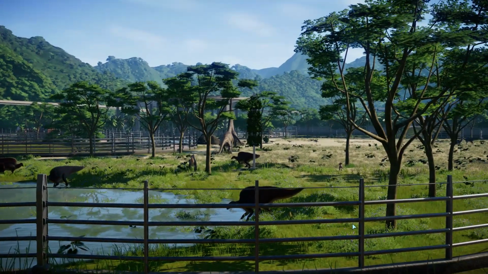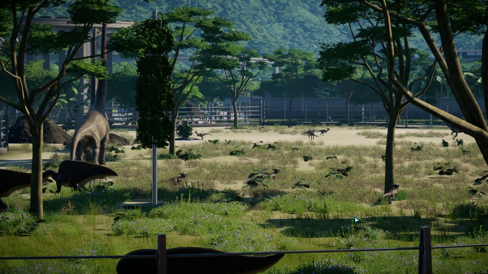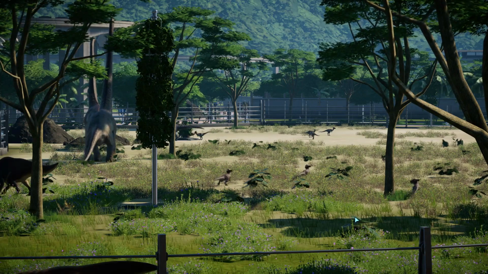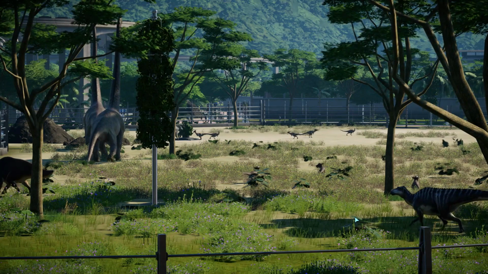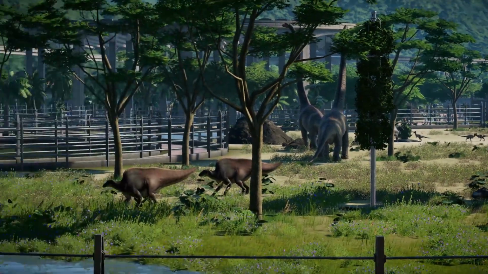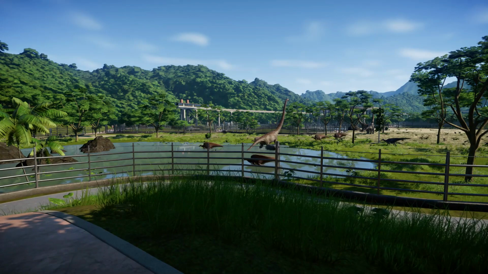What we also have in this exhibit are Stygimoloch, which are, I don't know, some kind of gazelle. Let's go with Springbok. And we have Dracorex, which are Thompson gazelles. Oh, and walking into frame is a Myosora. And these guys are the zebras of our savanna plains. And I think that's, let's zoom out. I think that's everyone in here.